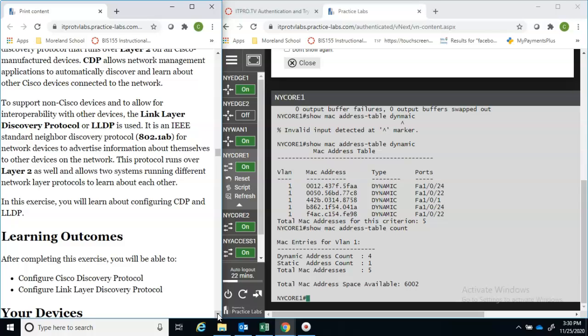LLDP is a standard neighbor discovery protocol for network devices to advertise information about themselves to other devices on the network. This protocol runs over layer 2 as well and allows two systems running different network layer protocols to learn about each other.